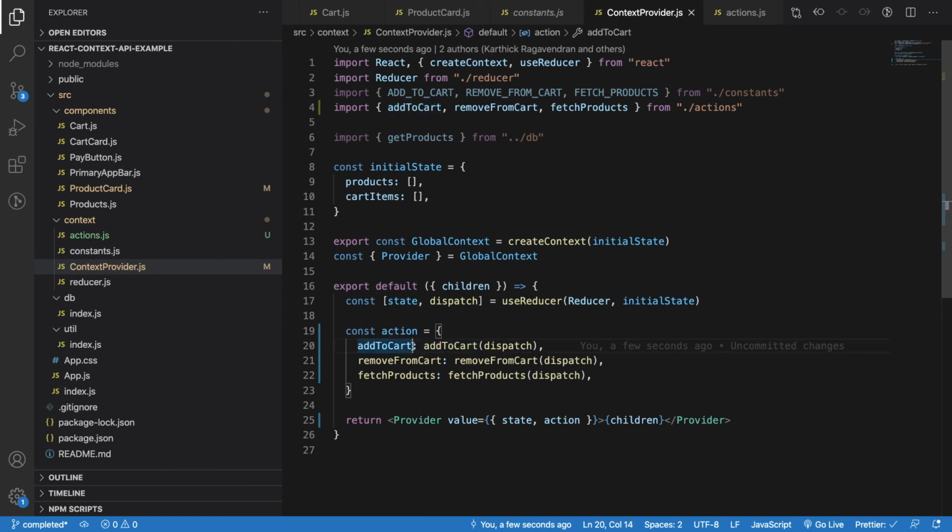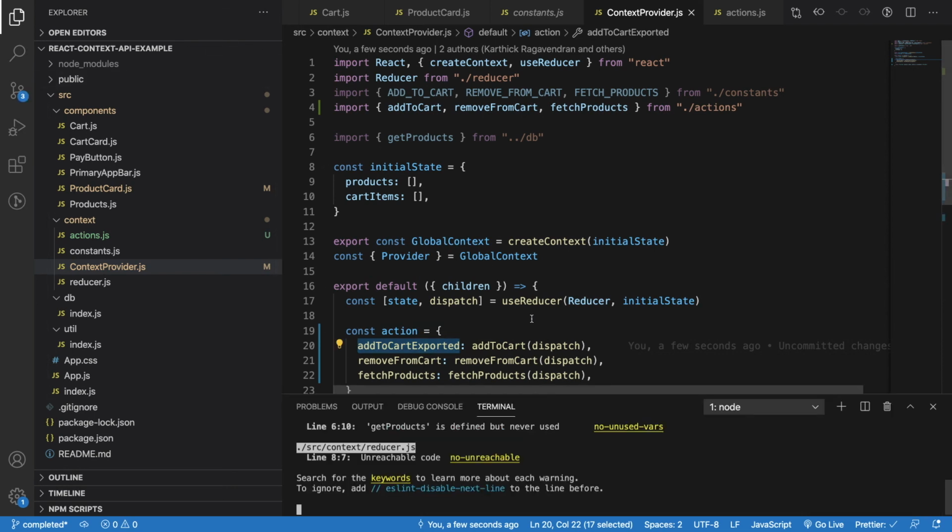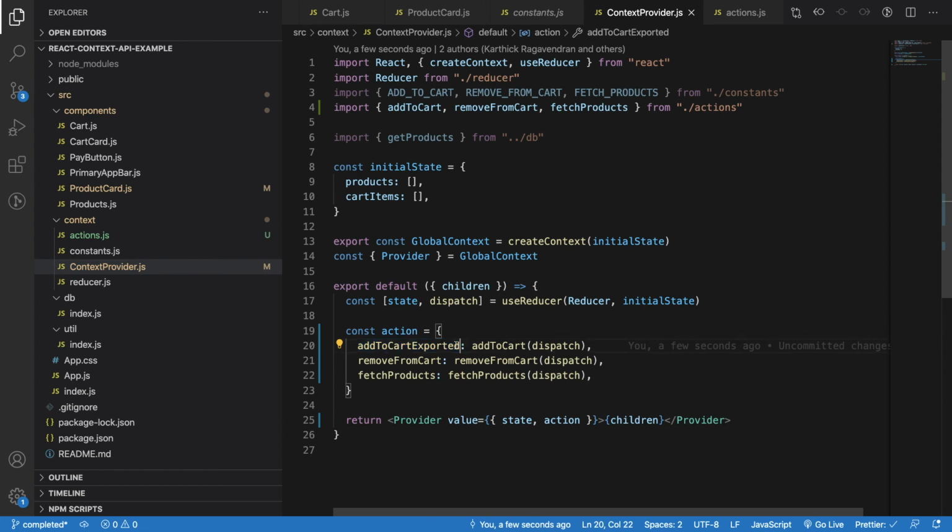Add to cart, exported. This can be anything, but this is the name the components are going to access. But it is good to have them with the same name, but you have to understand that this add to cart is the one we have imported.